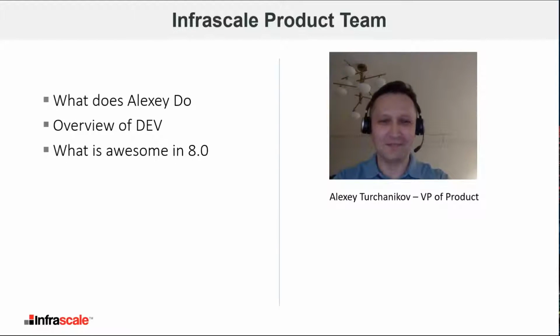Good old times. So here at Infrascale, my team is one of the smallest but most impactful in the company, because we are the guys who get all the input, and we have to make decisions and make choices. What is it that we are going to implement? What is it that we are going to work on in the future? So the team is product owners, UI UX designers, and some tech writing and copywriting professionals.